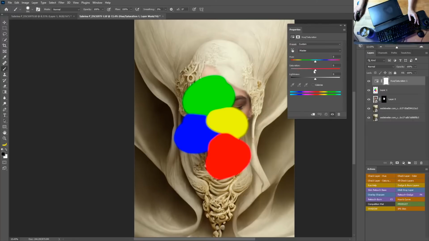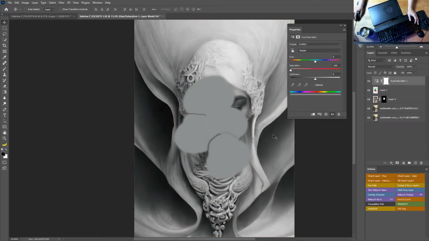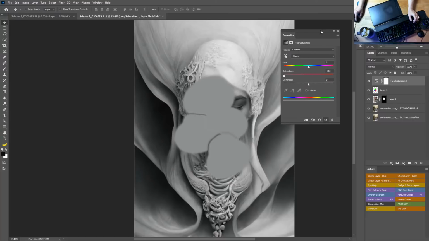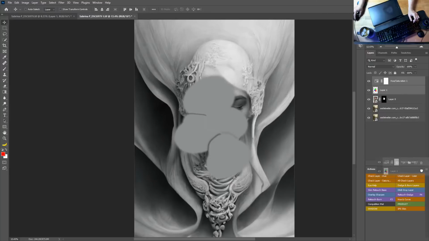I'll give you a moment to think about it. You're like, well, obviously yellow would be brighter than blue, right? Of course it will be. Well, if I pull the saturation down on this, they're all the same color. So this tool uses what's called hue, saturation, and lightness. It is not actually the mode used by the majority of Photoshop, which is hue, saturation, and brightness. So do not use this to make a black and white version of your image because it's not going to work very well. Let me show you the better way.